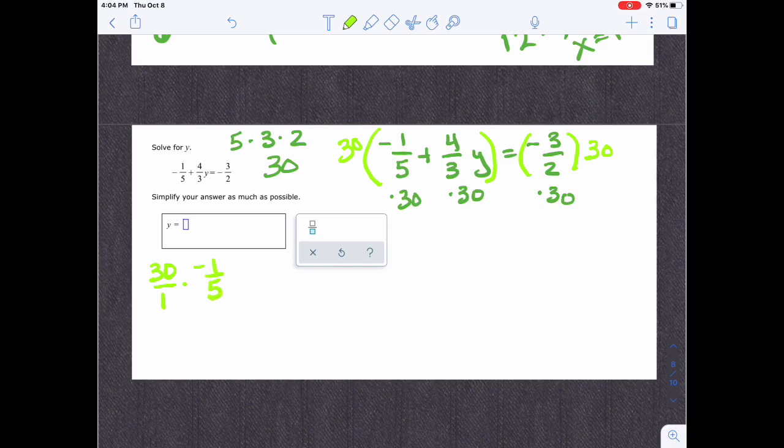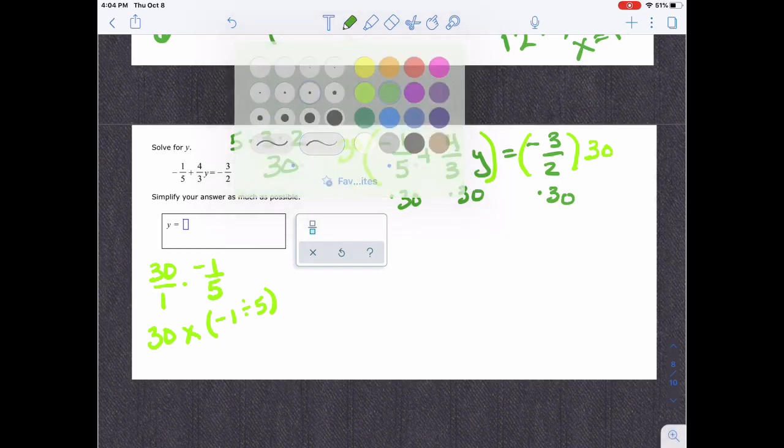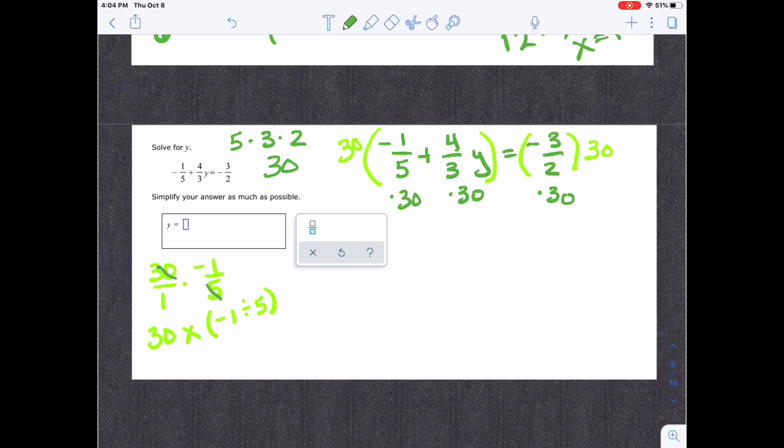Okay, when I multiply 30 times negative 1/5, put it in your calculator. Do it like this though. Go 30 and then hit the little times and then put parentheses around this negative 1. You either have a fraction button that you can hit at that point, or just hit divided by. That will enter it in your calculator, but the calculator is going to tell you this, negative 6.